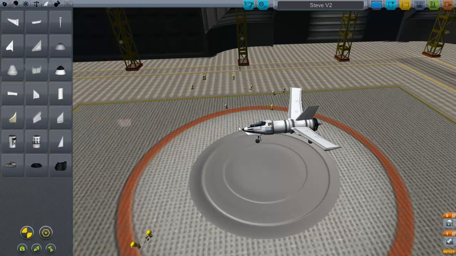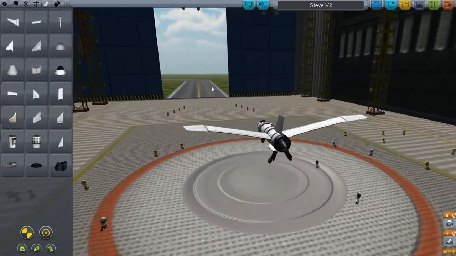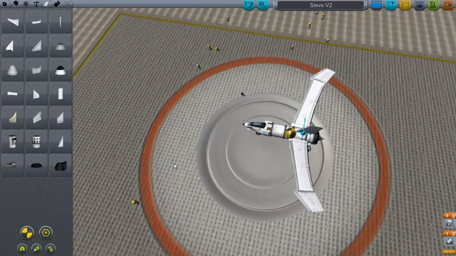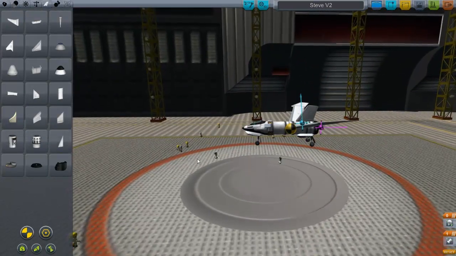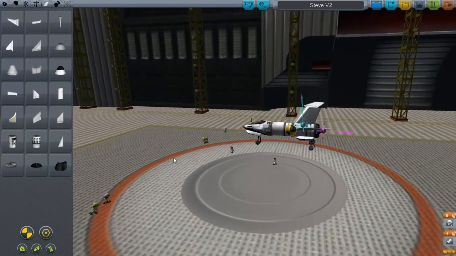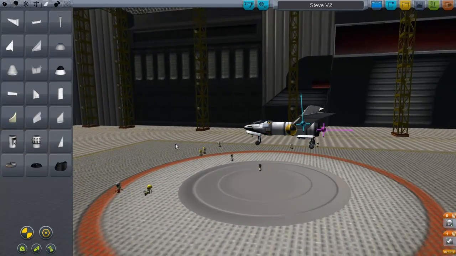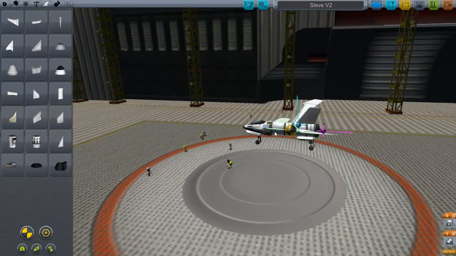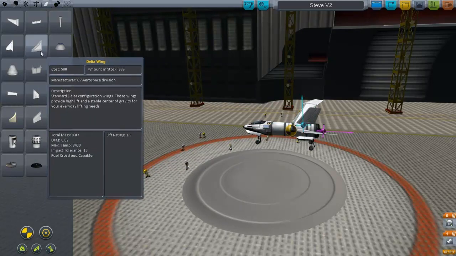I want one of the small ones actually now. I cannot put this up in the high. That looks fine. Where's my center of mass? There, my lift is there, so I have lift, that's good. And my thrust is there, so I'm just trying to fool around with the wings.